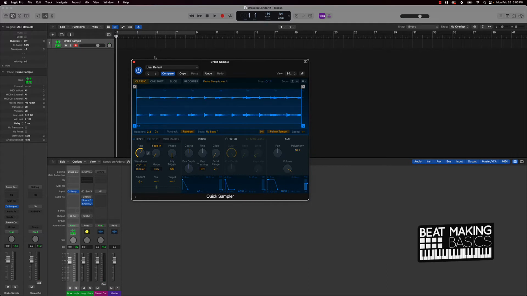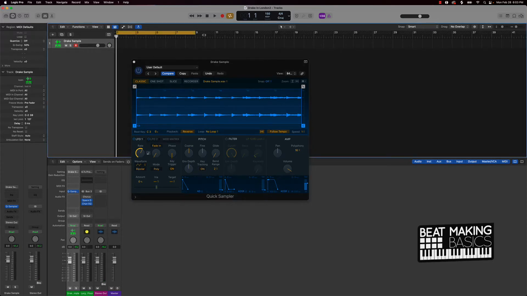So what I'm going to do is create a bunch of different parts, and then we'll figure out where we want to place them. So the first part I'm going to create is this reverse part. All right, bet. So we got that created.